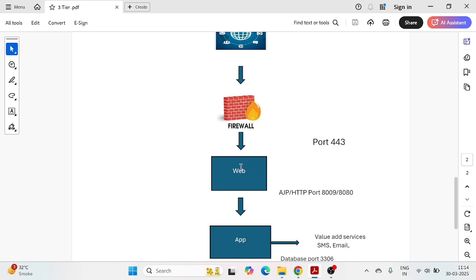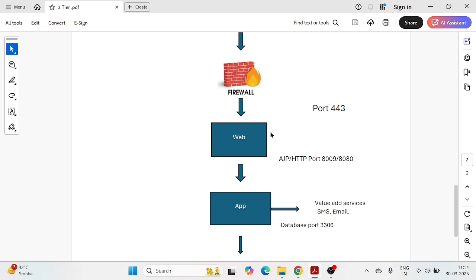So once your traffic or requests reach the web server, we have deployed some applications on the web server to handle that request. There we can deploy web servers like Apache, Nginx and OHS. You can deploy these three web servers in the web layer, and you have to deploy the SSL certificate on the web servers.